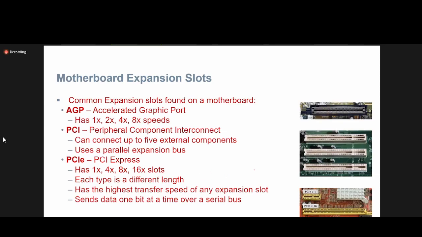So 16 means the data travels serially, but it's 16 times faster, right? Because you have 16 highways available to send the data rather than just one highway or pathway, as I told you yesterday. Serial devices transfer one bit at a time on one conduction path, but here there are 16 conduction paths. So the data speed is 16 times faster compared to 1x, and likewise 4 times faster, 8 times faster, right?